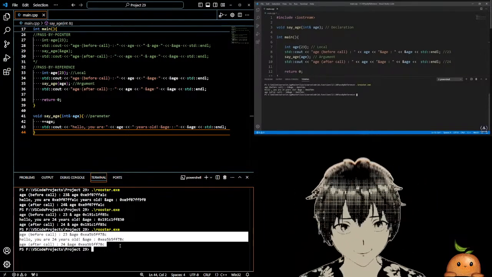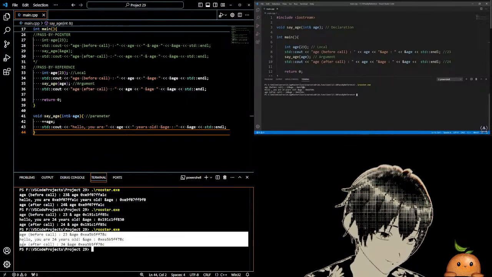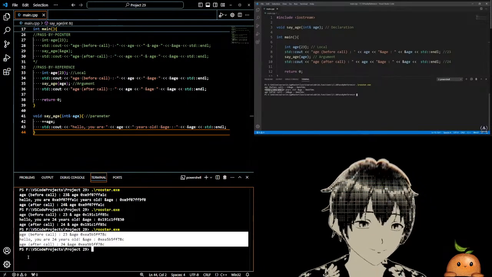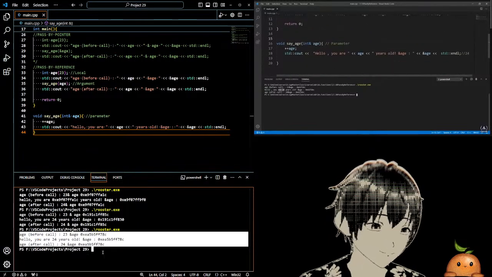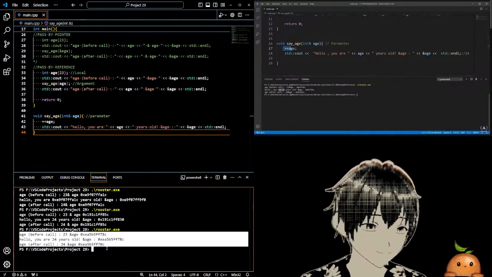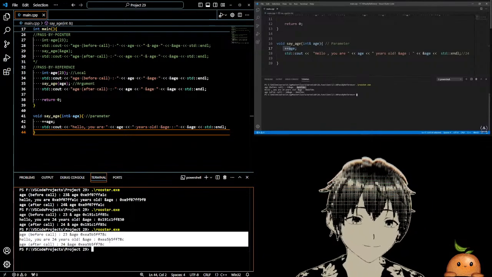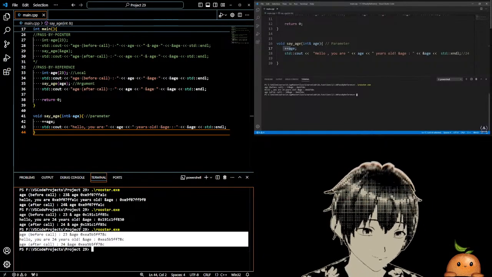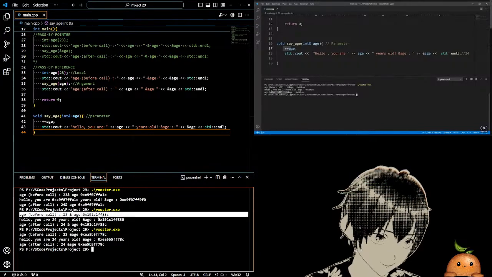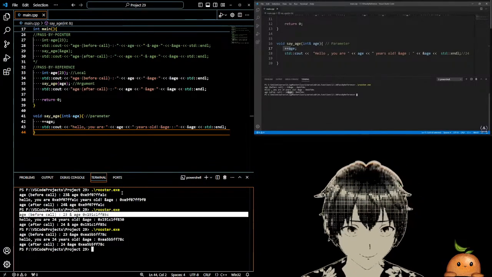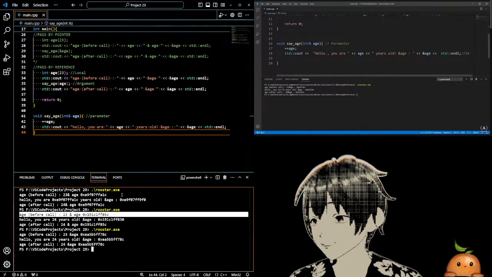It's amazing. Before we call the function, the age is 23, but the address ends in DEC. When we hit the function, the age is 24 because we just incremented that here. But notice that the address of the variable is the same as on the outside. So we are modifying the same variable. When the function is done, the age is still going to be 24 because we just modified the original variable through a reference here.